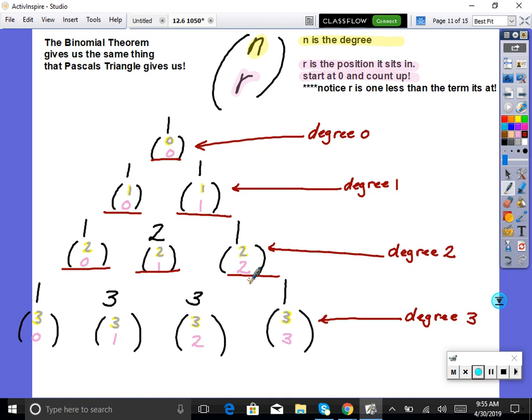Okay, now what do we notice then if this is true? What is this going to be compared? Look, here's the first term, second term, third term. If this is our first term, this is 0. If this is our second term, this is 1. If this is our third term, this is 2. So what can we say about our r?